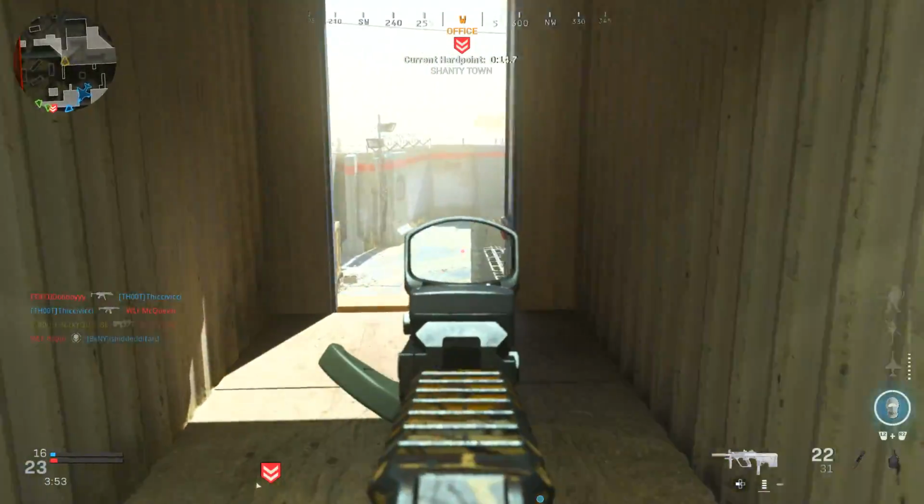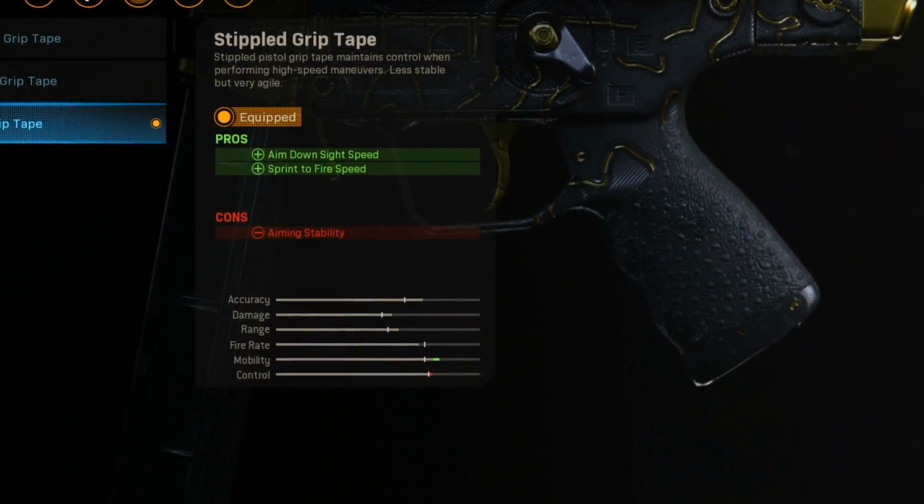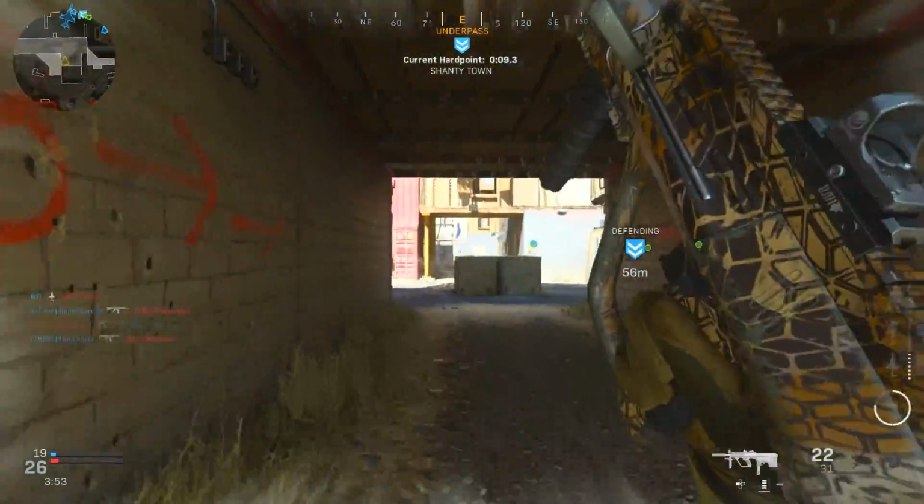Next off is going to be the rear grip, stippled grip tape for that ADS speed and that sprint to fire speed, again taking away aiming stability. With this gun right here, man, if you're good with it, good up close, you're gonna shred through people easily.